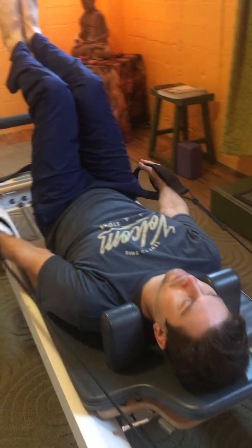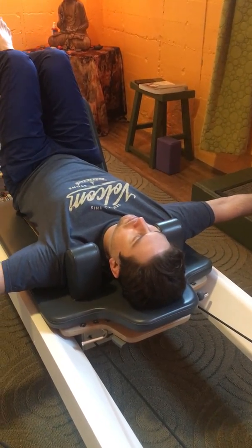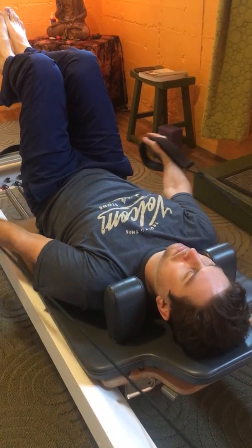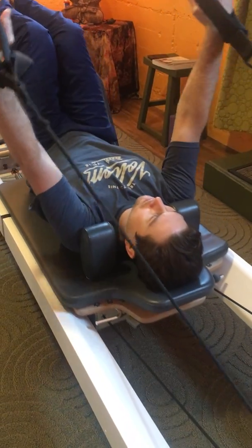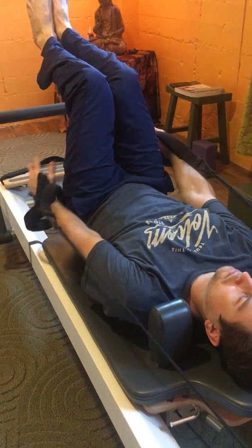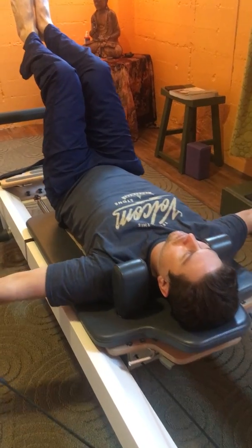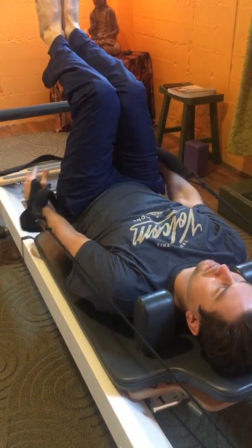Good. And taking it into an arm circle. So they come in by your hips, and they come up and out and all the way around and down. Good. And let's work not to lose our tabletop. Good job.